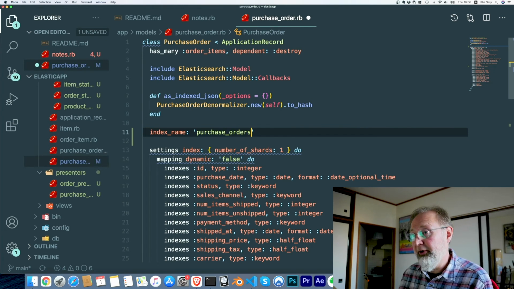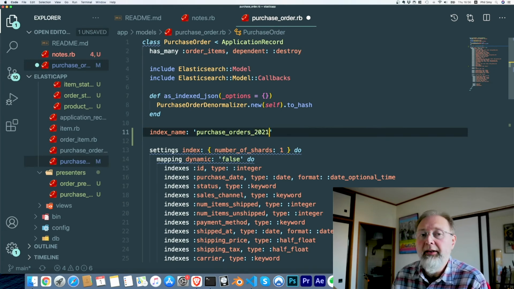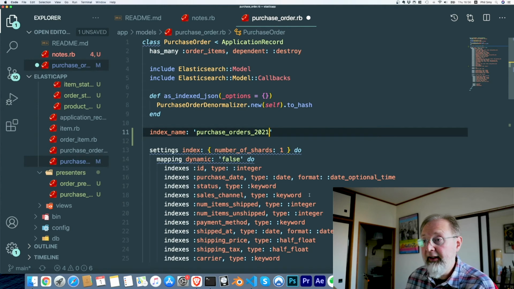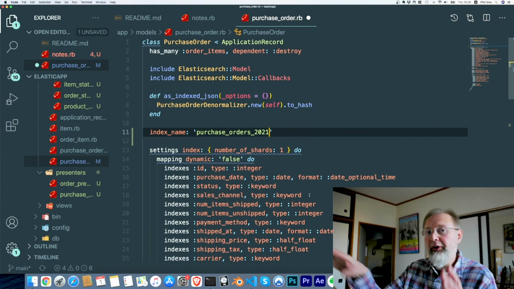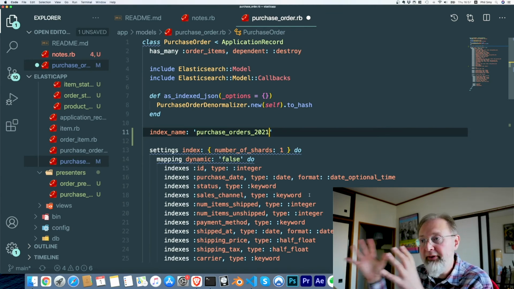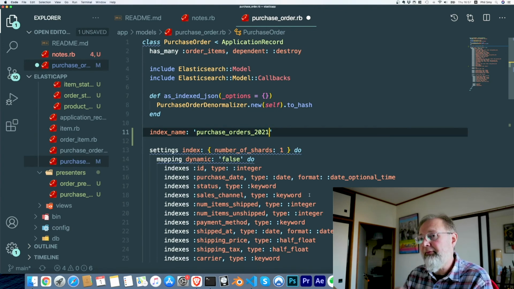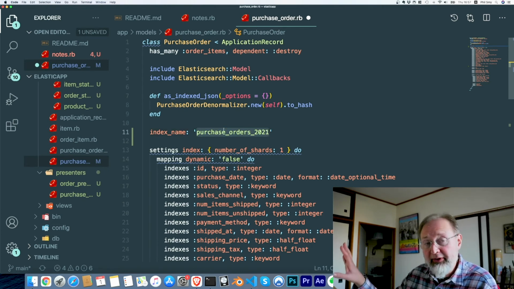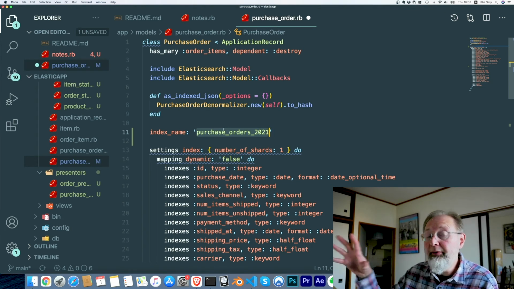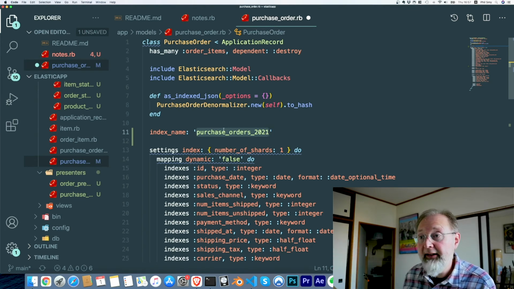So what I do as a way of migrating massive changes is I change this. I would call it purchase orders 2021. And I will create another machine with the exact same code, except it has a different index, and the stuff that needs to be done in Elasticsearch is being done. So it's a fork, kind of a halfway. It's not yet using this data for presentation, but it's using this data to put it into the database. So we put that in there, we change the index name, and I re-index. So now we have another machine using the same data and writing into a new index in Elasticsearch, putting all of that information in there.